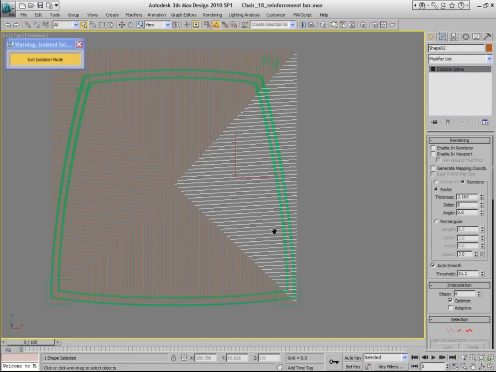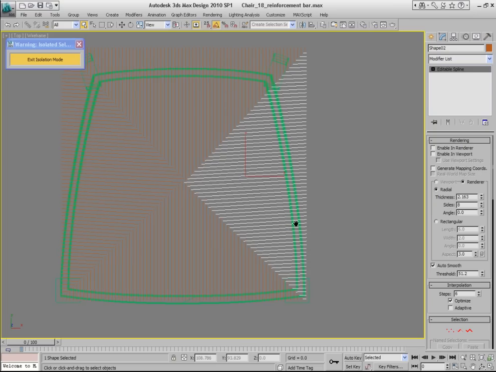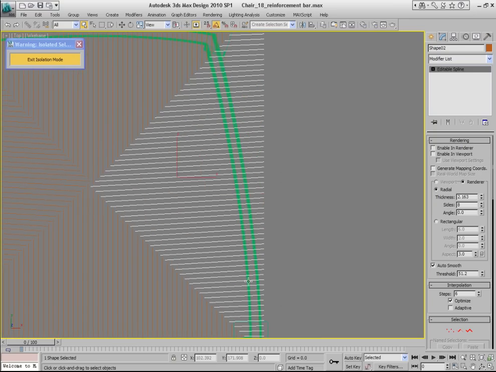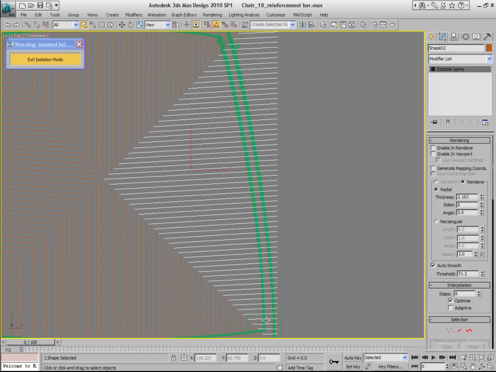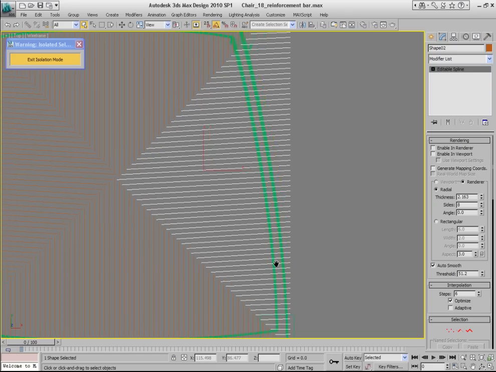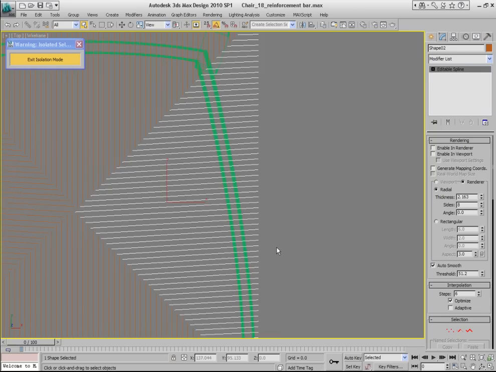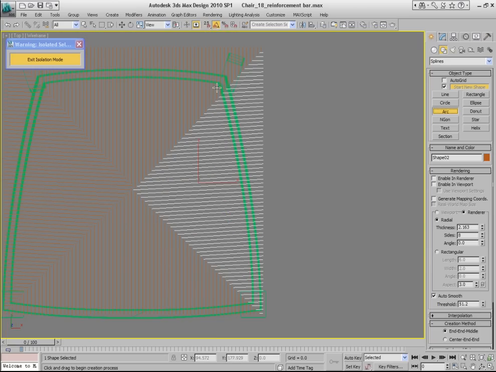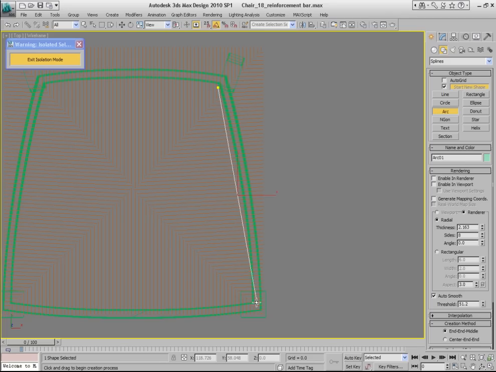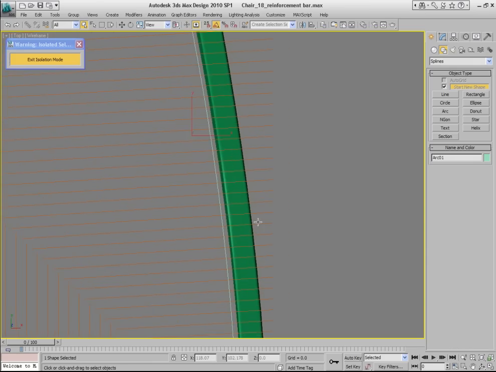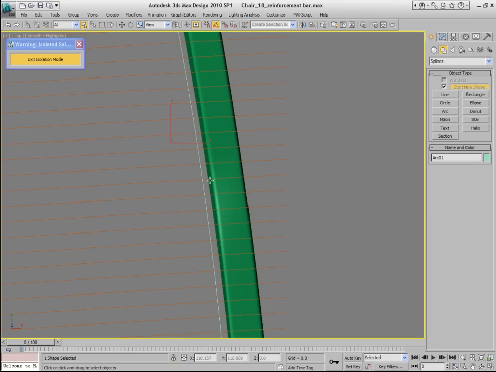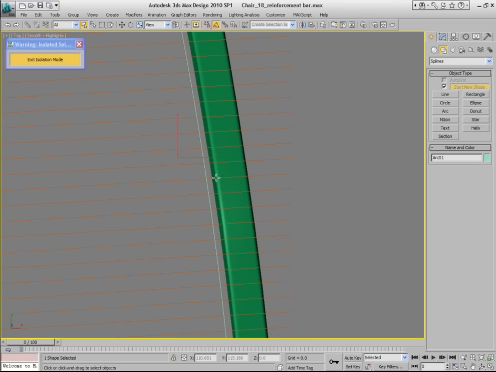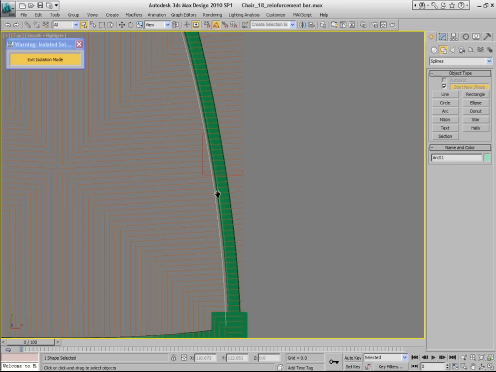Now what we want to do next is to make sure they are not going through the seat frame. We want to trim all these splines along the inner edge of the seat frame. So let me demonstrate the quickest way to do it. Go to Create Panel, go to Shapes menu, and create an arc that goes from this corner to this corner, and it follows almost parallel to the edge. Make sure you don't create this arc to follow exactly the inner edge. You want it to be a little bit shifted to the left, something like this, just slightly.